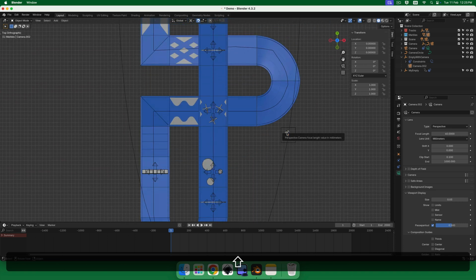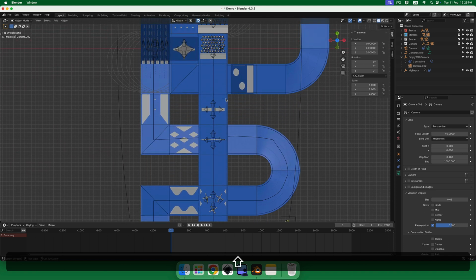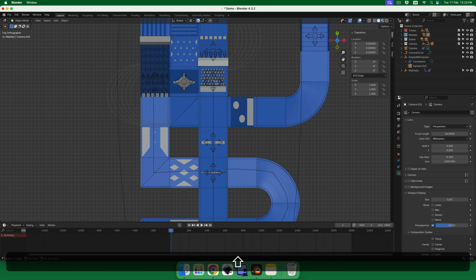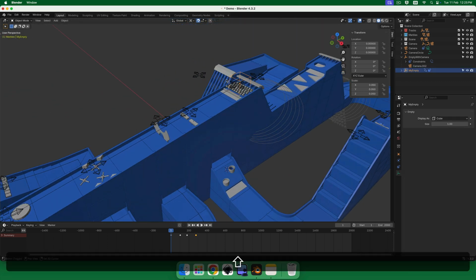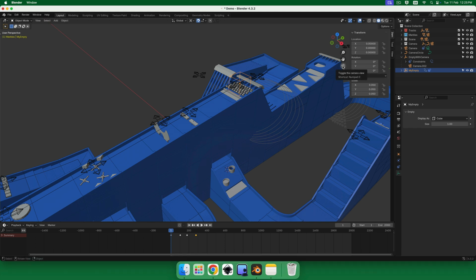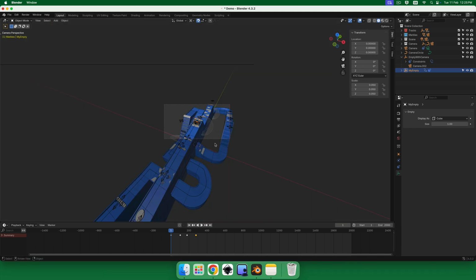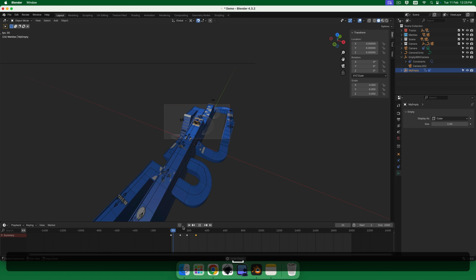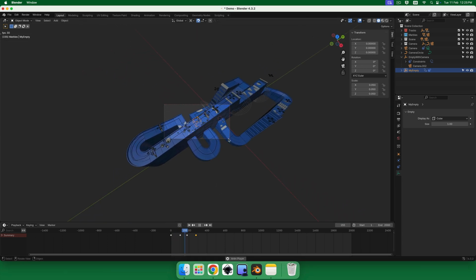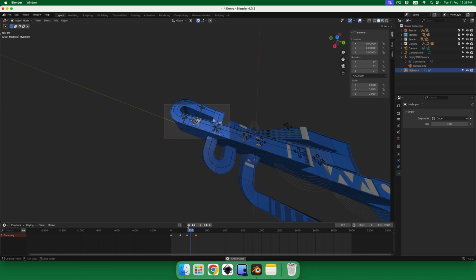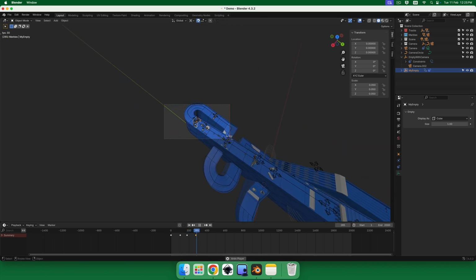That means that the camera is always going to point at this empty. So if I look through my camera view, and then press play, we see this stays exactly in the center. That's because of the keyframes that we've set up.